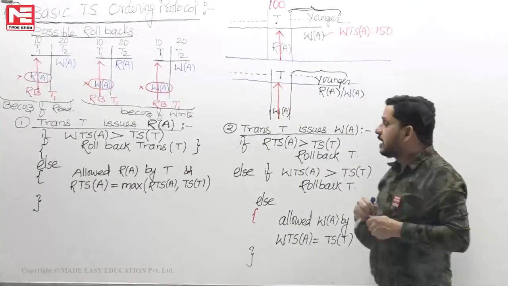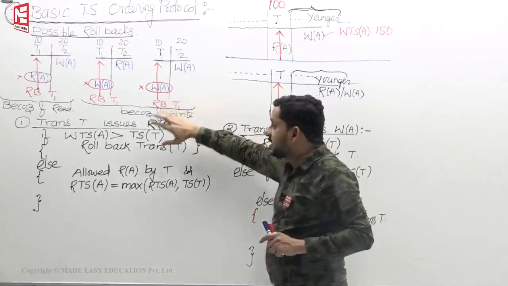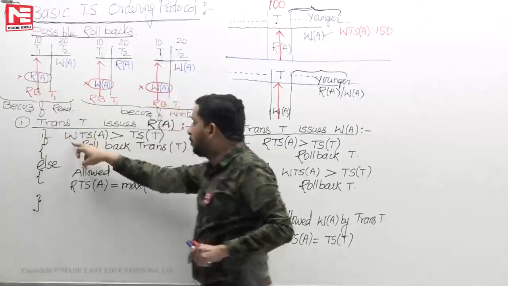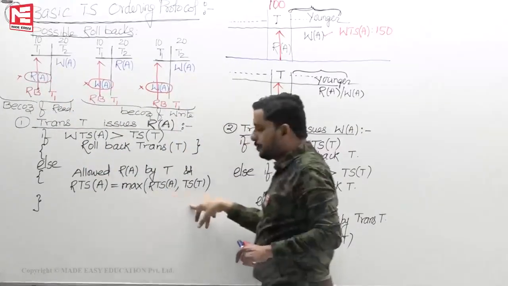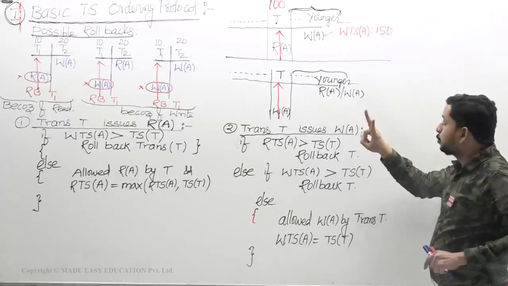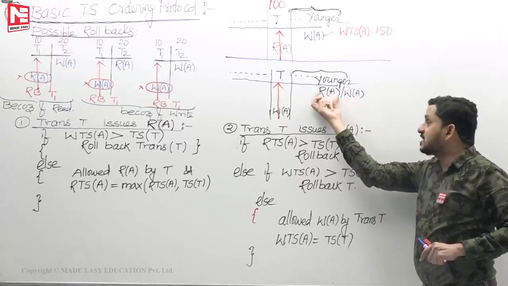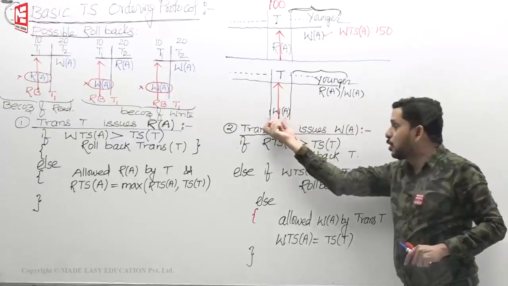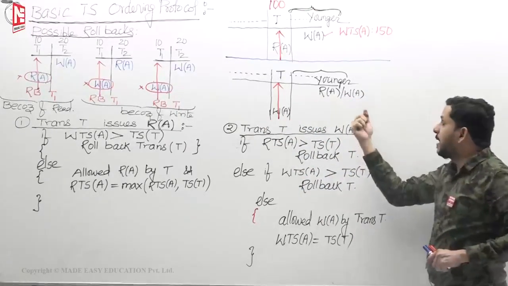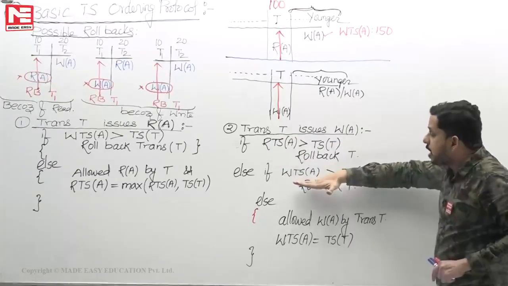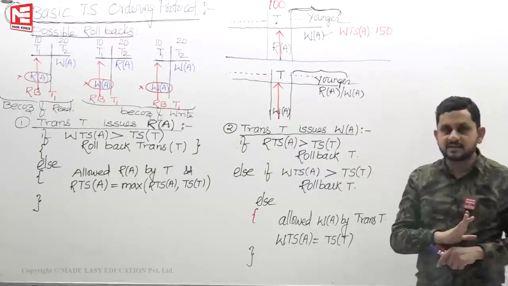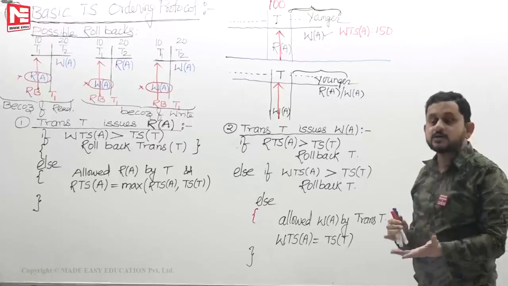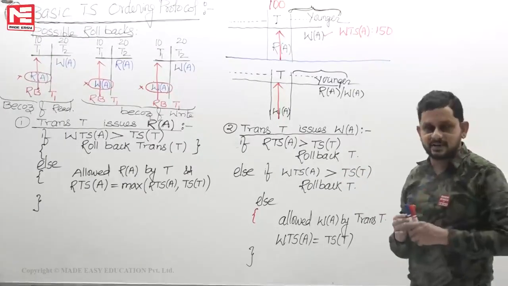Okay, so the read request: if a younger transaction writes the data, this read is not allowed, so roll back the transaction, otherwise allowed. If a write request is made, there are two possibilities of rollback. First, if a younger transaction read, then the write is not allowed. Second, if a younger transaction writes, then the older transaction's write is not allowed. If neither a younger transaction reads nor writes the data, the transaction is allowed to write. So this is the protocol condition, but there is no need to do this much while solving problems. Directly we can see the conflict pair precedence.